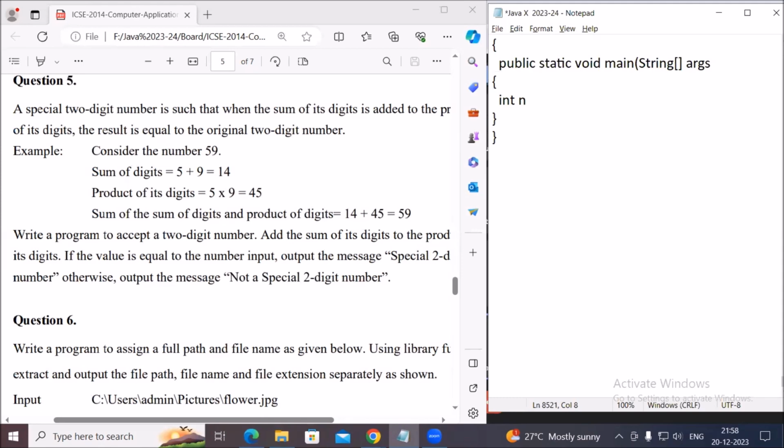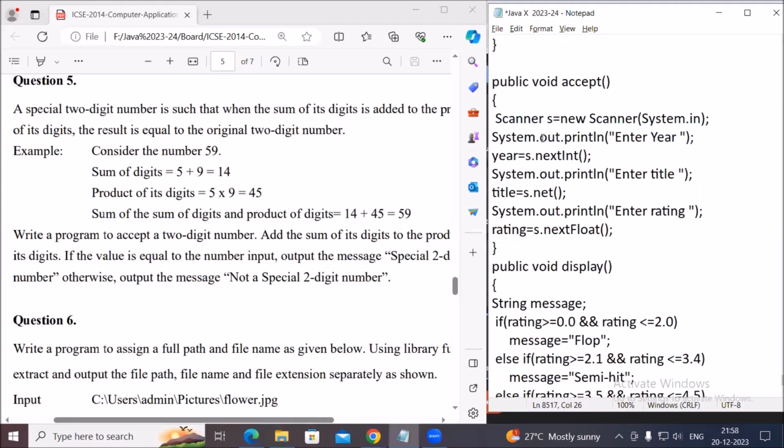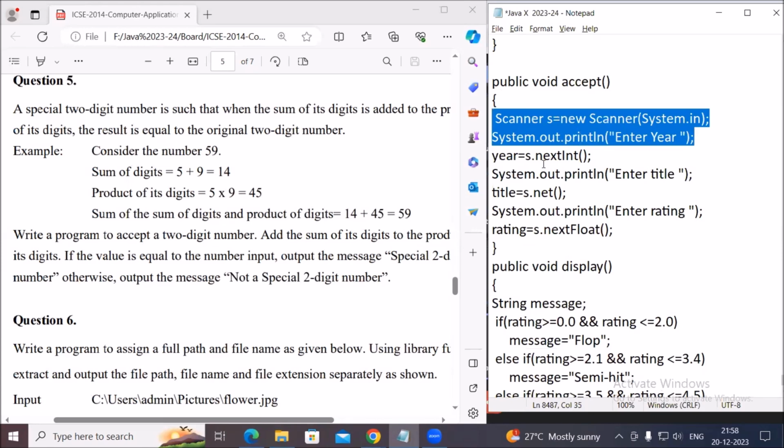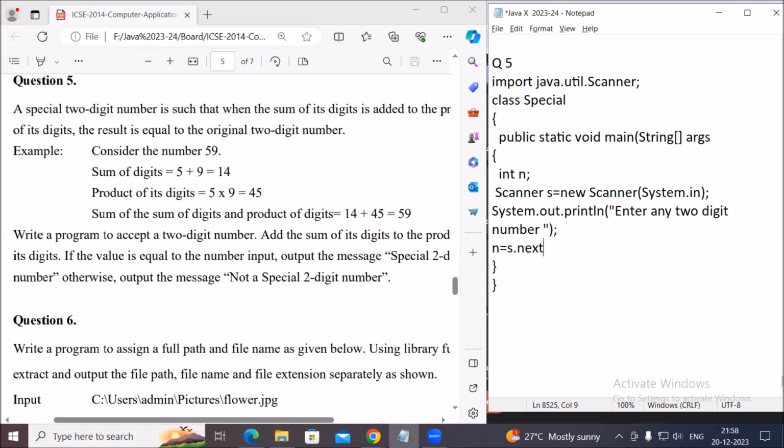So here we need int n and one import statement, java.util.Scanner. So here the Scanner object is created. Enter any 2-digit number. Right. So what do you do? n equal to s.nextInt.